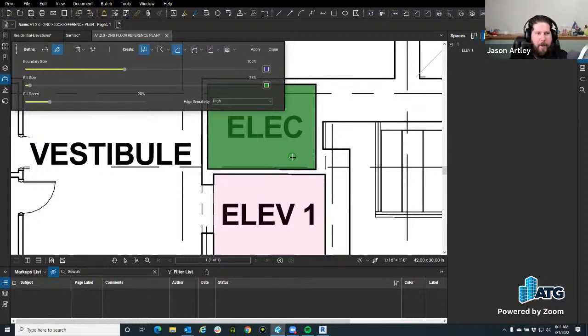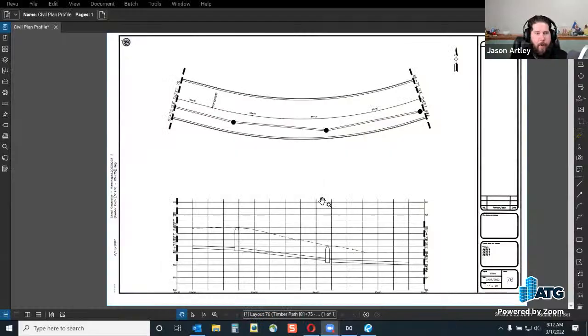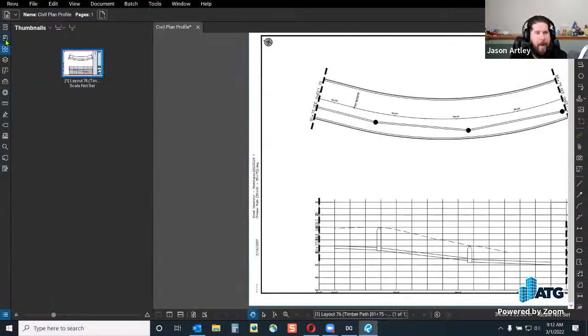All right. Speaking of which, I want to share my screen. Can I share? Yeah. There we go. So as we were alluding to, how do we use this in a civil setting? I have the world's most generic plan and profile set up here, but we're going to walk through some of the things we talked about. I'm going to apply the same thing that we talked about with Michael's architectural plan to this civil plan. We're going to go through the hierarchy of spaces and markups. The first thing I would want to do, this is only one page, so I'm not going to spend the time with my page label. I don't care about that as much right now.